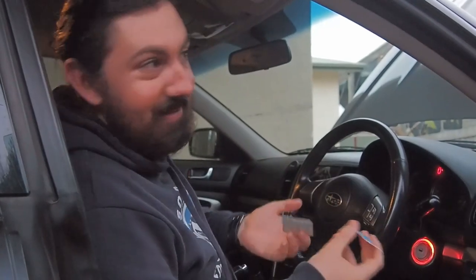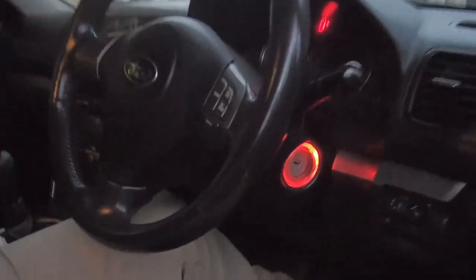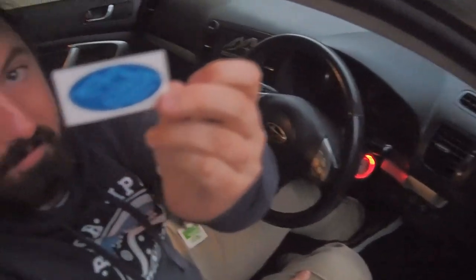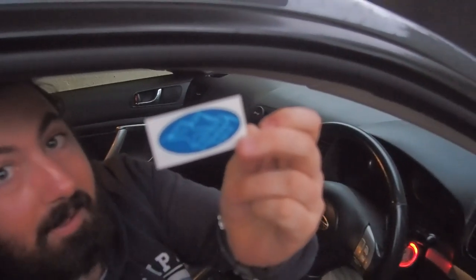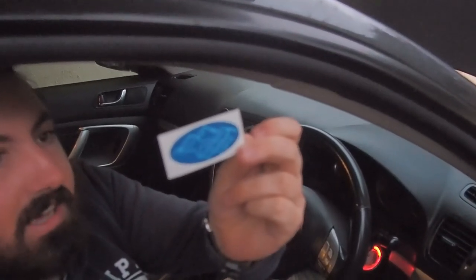Probably like 7 or 8 months ago, before I went overseas, I ordered some overlays. They're like a vinyl sticker that goes over the badges of your car. So we're going to add some to the front and the back, just to go over your Subaru emblem. So this is what they look like. This is the mini one for the steering wheel. I love mountains, so that's kind of my theme-ish.